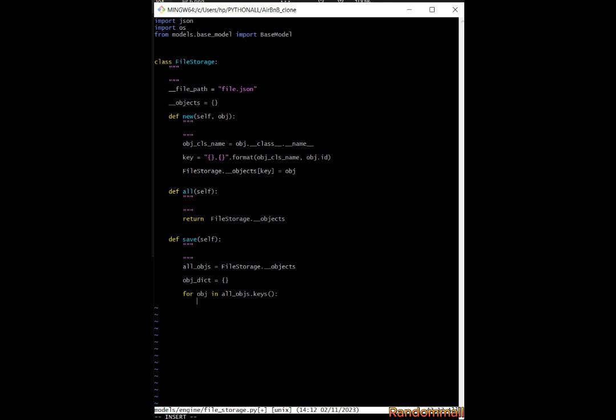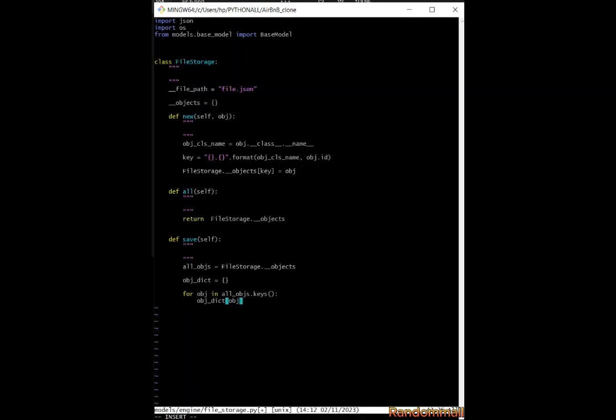So for each object key, the value is set and saved to the empty dictionary object that we created to store with, like this. We say object dictionary, which is this empty one we create. We are going to fill it up, populate it.